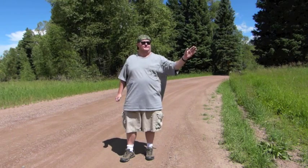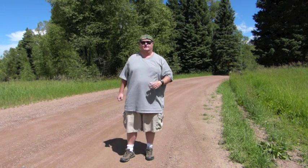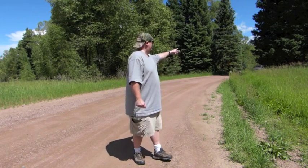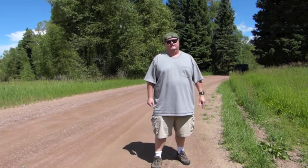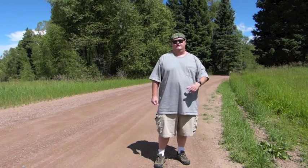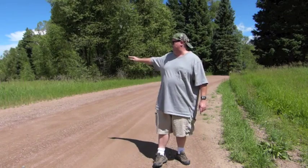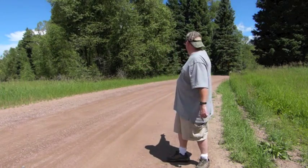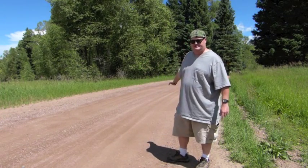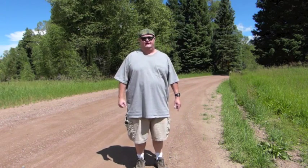It's actually surrounded on three sides by privately owned ranches. Right behind me, in the trees there, is the recreation area, and everything in front of me and to the side where this Jeep is coming by — all of that down there, all the way to the road itself — is ranches. It's kind of an odd little chunk of the National Park.